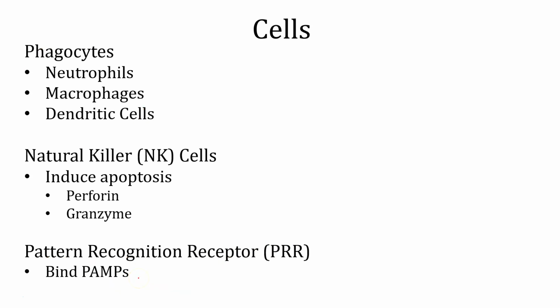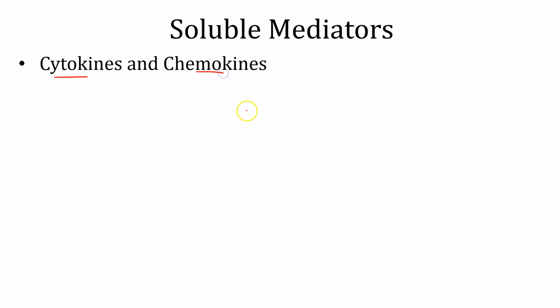So that's the caveat. Okay, the next thing that we'll talk about is the soluble mediators. These are proteins found inside the plasma that help fight the good fight against pathogens. The first two words we have here are the cytokines and the chemokines. These are general names used to describe a class of compounds. Cytokines are a variety of different molecules that are used to facilitate an immune response.